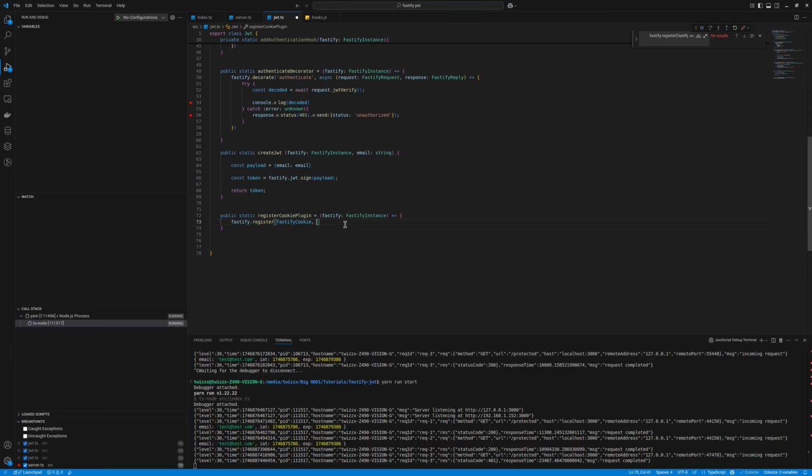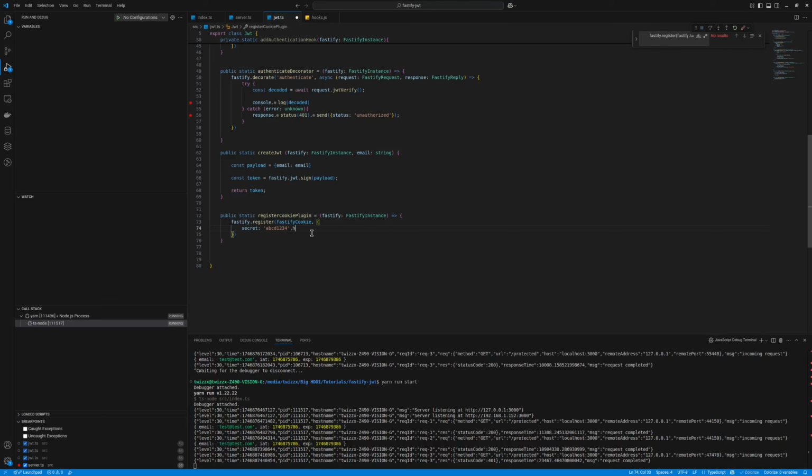We can add again some configurations, which is going to be the default configurations. Here we can also add in a secret. This can be a different one. I'm going to say ABCD1234.